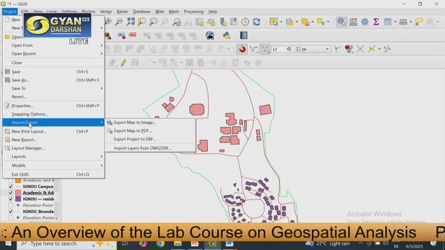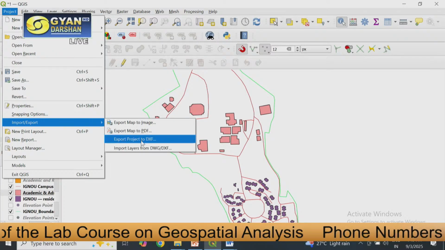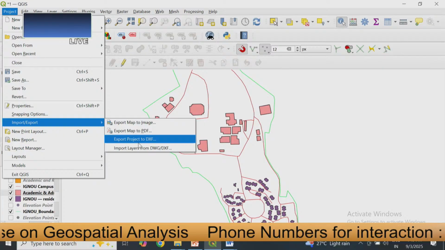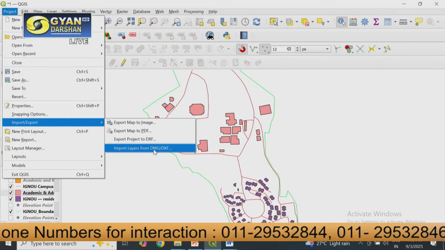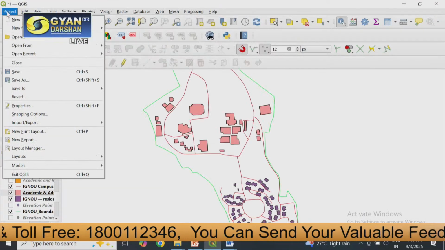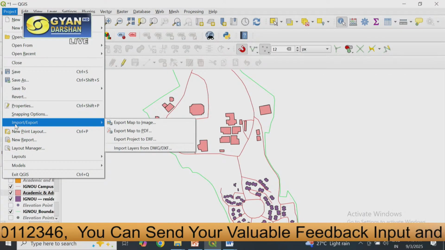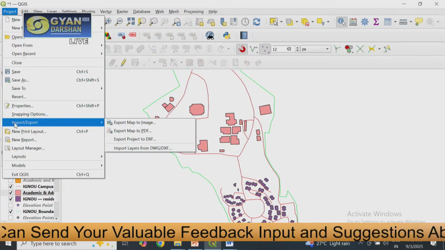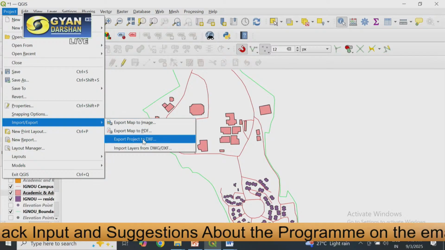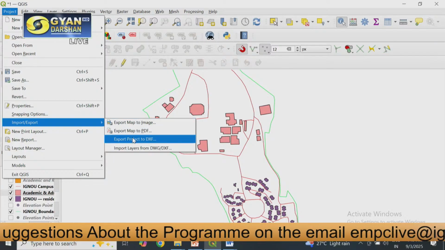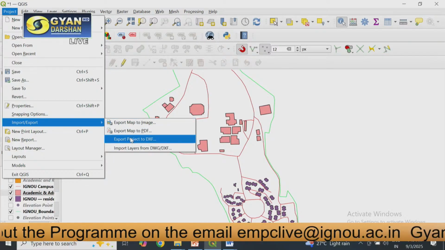Here you have import export options, like you have created some drawing in AutoCAD map, which is also a GIS software. So the files are in the form of DWG or DXF extensions, so those files also can be opened through here. Besides, you can export the layers also, or you can export in QGIS. We are mostly dealing with the shape files, so you can import or export shape files in the form of DXF, and you can work in other software platforms with the help of this.